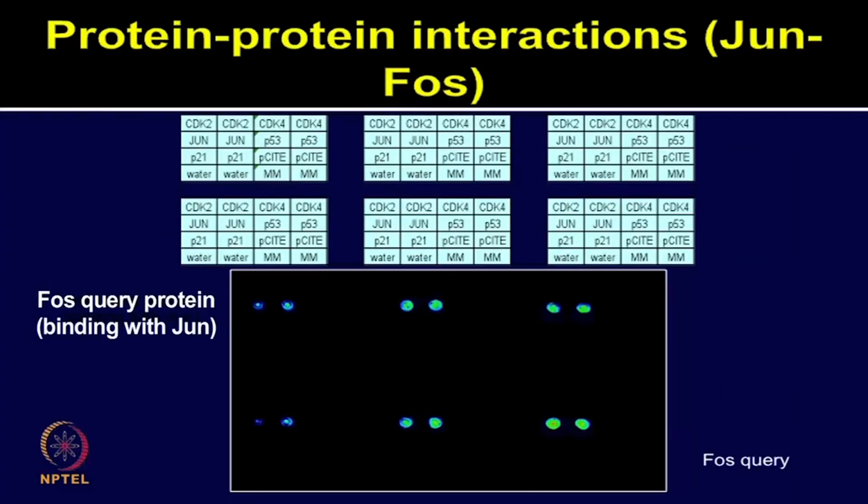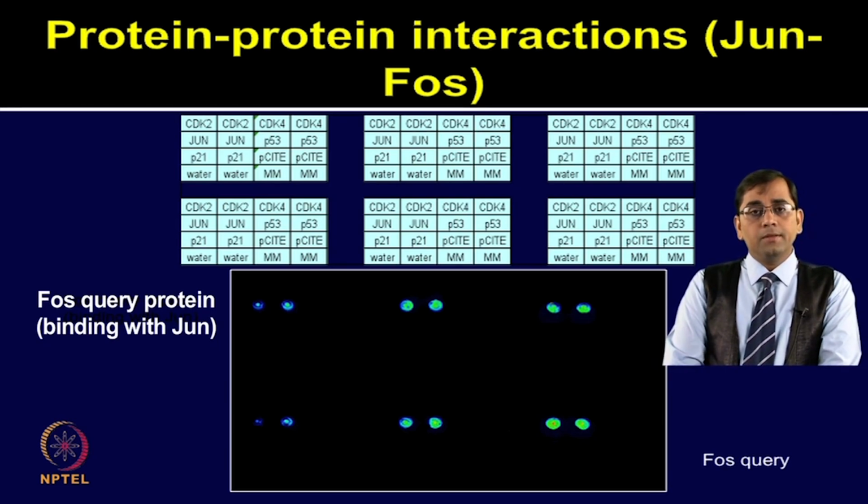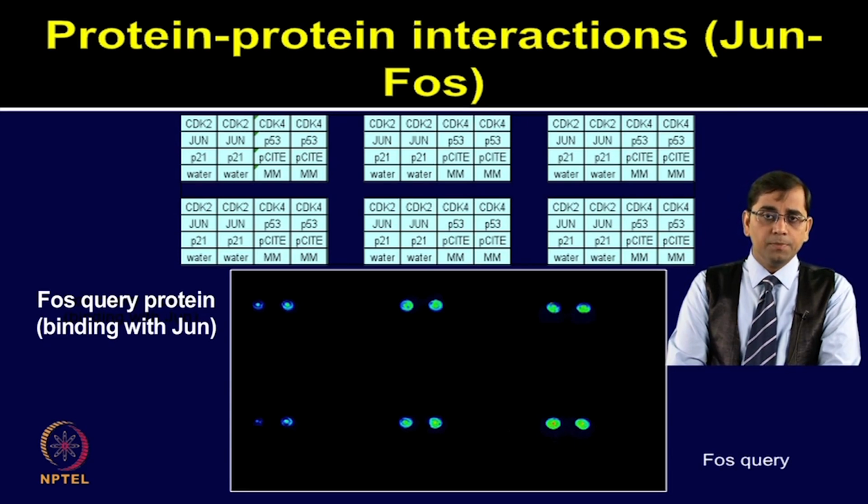In this slide, as you can see, there is a small test array which we have used to teach a proteomics course at Cold Spring Harbor Laboratory in New York. The students made the array themselves, and as you can see in the array layout, only a handful of genes were printed in duplicate on the chip along with vector control, master mix and water.